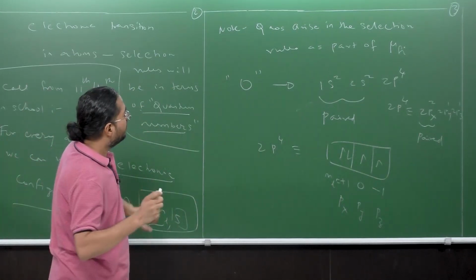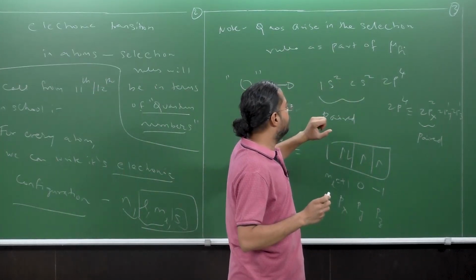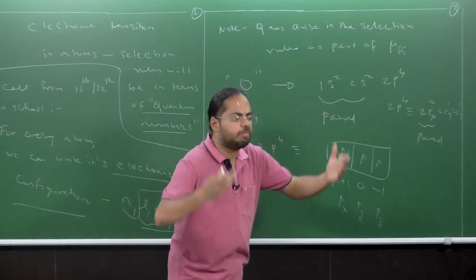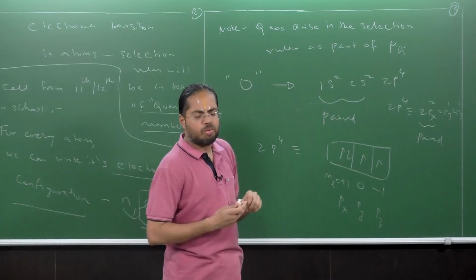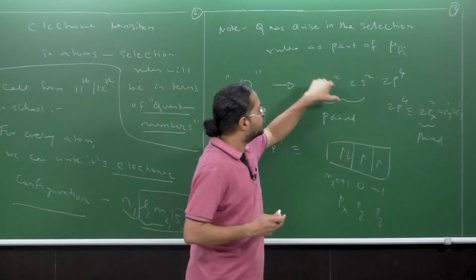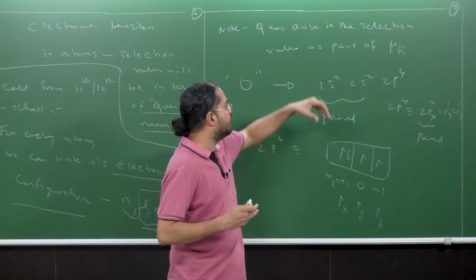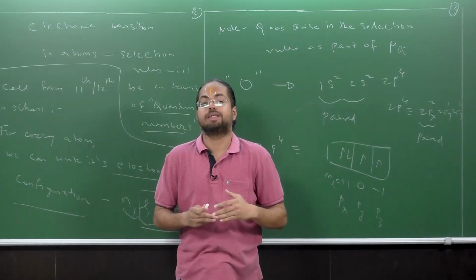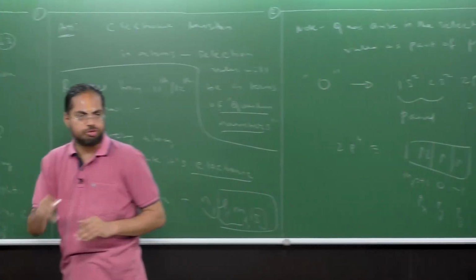But this is a bit of a messy notation, right? If the electronic configuration involves knowledge about all the shells, right? All the shells. Now, this can be written in a more shorthand notation. Now, a more succinct notation for the electronic configuration is what is called a term symbol. And that shall be extremely useful in obtaining our selection rules.